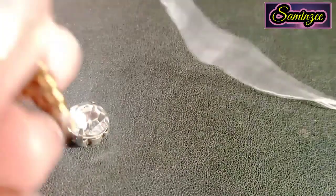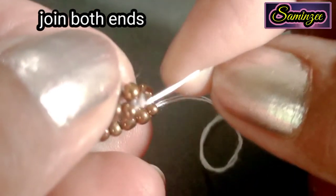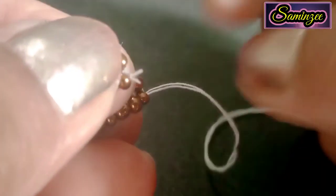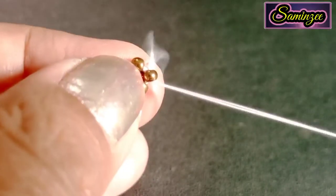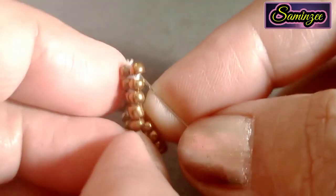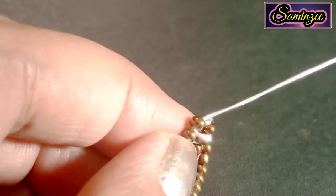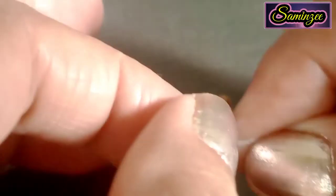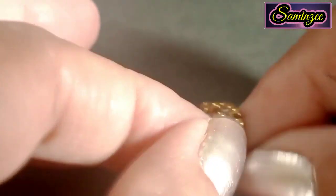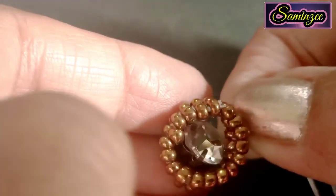Now we will use a Chaton, 8 mm, for our pendant's center, and the beaded chain will be attached to this Chaton, and we will fix it. We will set this Chaton in its middle. We have to join both ends of our chain, and after joining it, we will make some stitches, passing through the Chaton's holes.